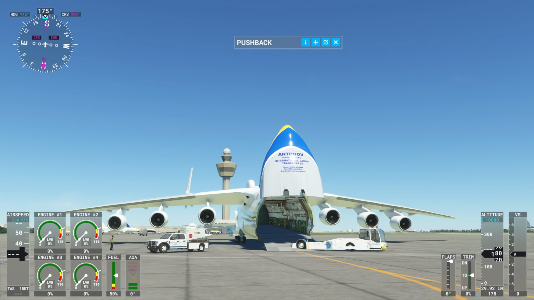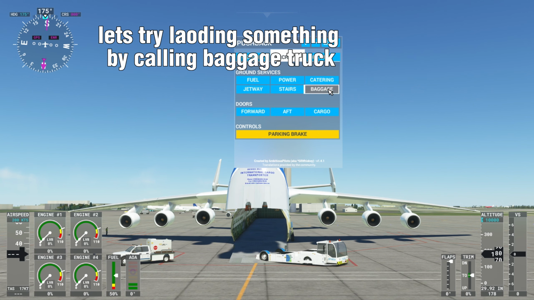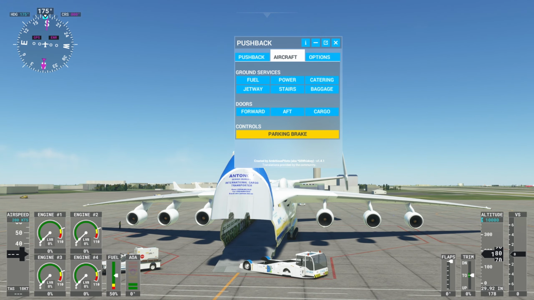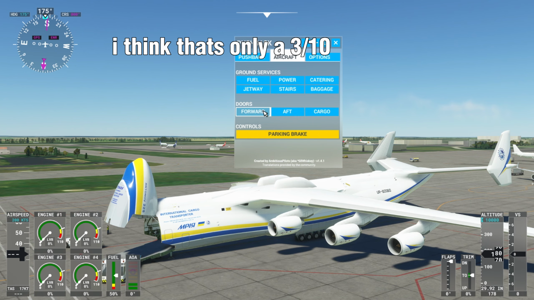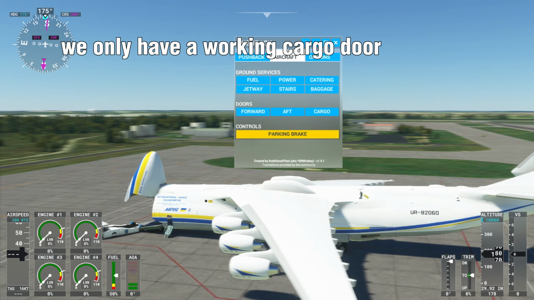This is really disappointing, to be honest. The AN225 with no cargo. Let's try loading something by calling the baggage truck. Guess it doesn't work. I think it's only a 3 out of 10. I mean, we only have a working cargo door. Nothing more.